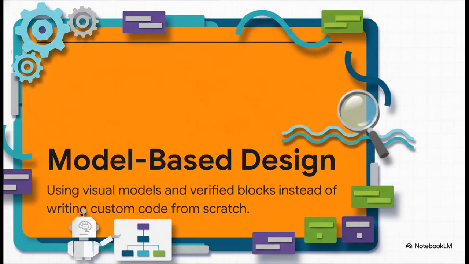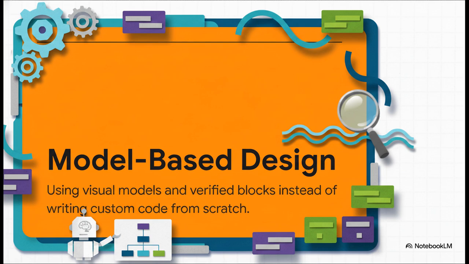Okay, step 3, using AI as a co-pilot in model-based design. Once our requirements are locked in, we make sure the AI acts as a collaborative assistant, not some black box creator. We do this by giving the agent access to trusted, validated tools, like the Simulink Agentic Toolkit. This means the AI actually reads, understands, and interacts directly with our visual models.